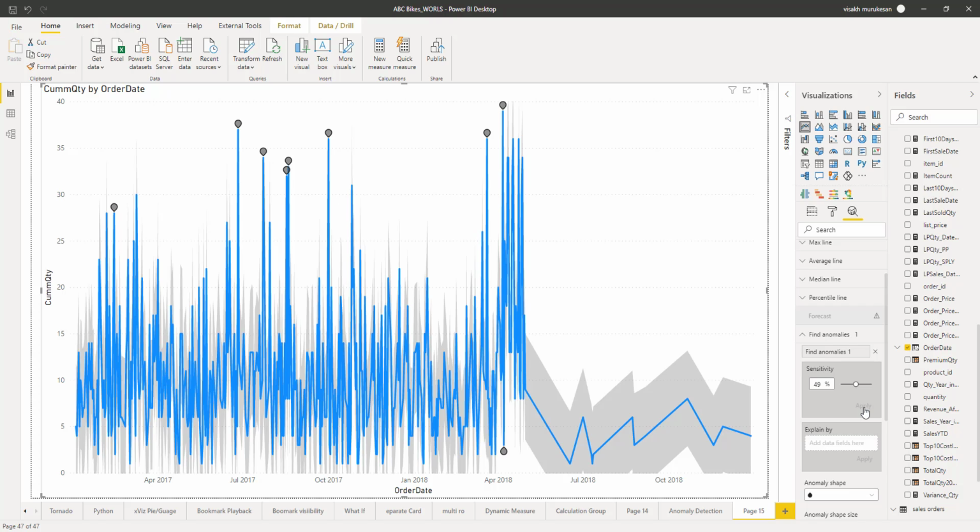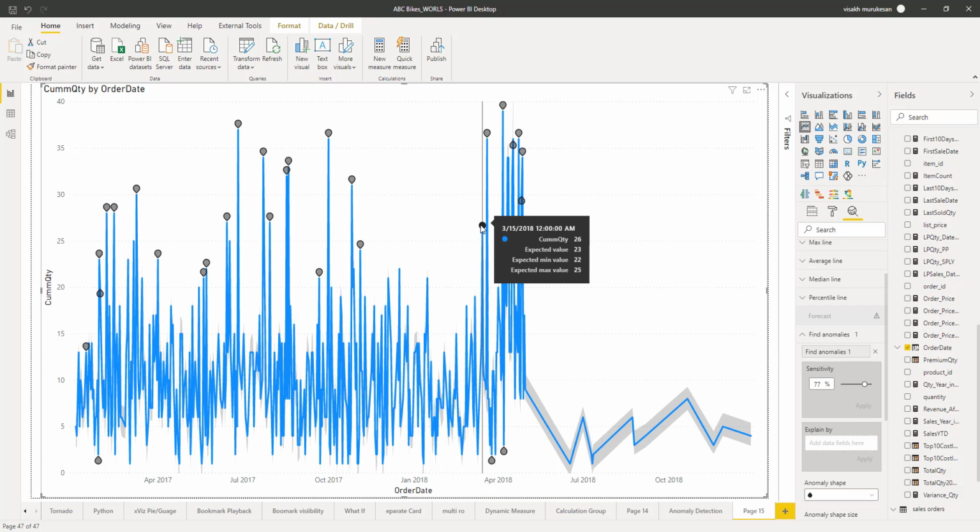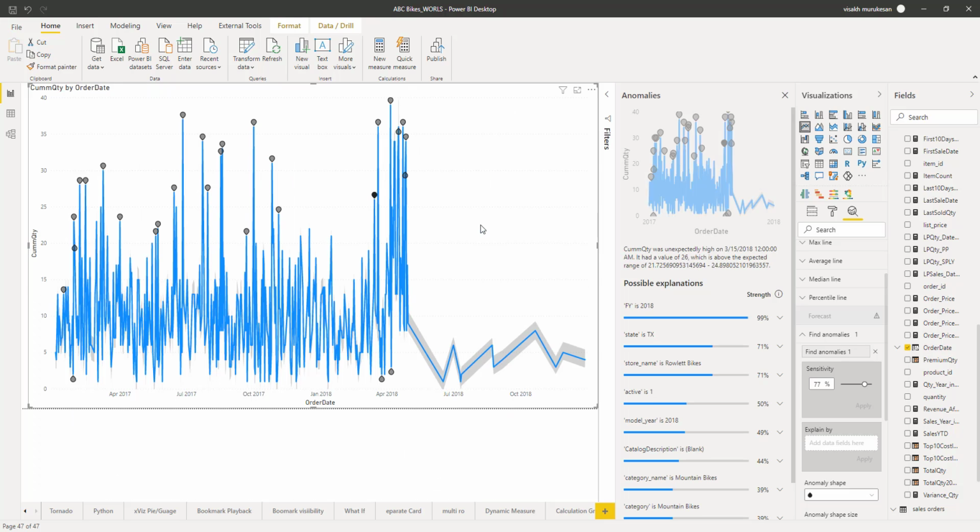Once you have completed this part, the second part is how you can explain each of these points. So I'll just revert it back to 77 for now. Once you go to one of the points and click on any one anomaly point which is identified by the system, you can see that it shows a separate tab for explaining those anomalies based on various parameters. If you see this tab which speaks about the anomalies, you can see that it will give some possible explanations. This is based on a set of related attributes.